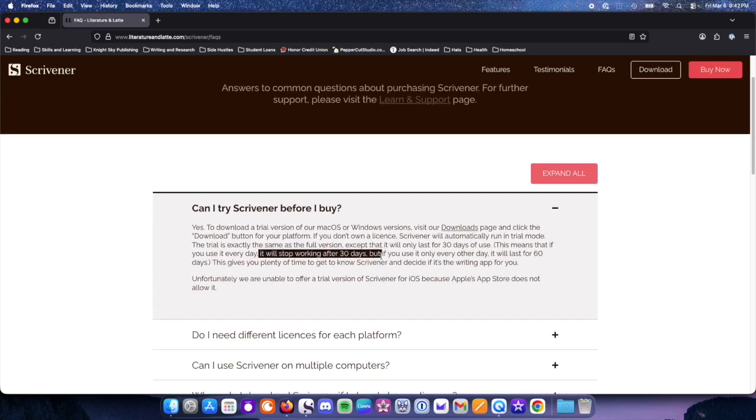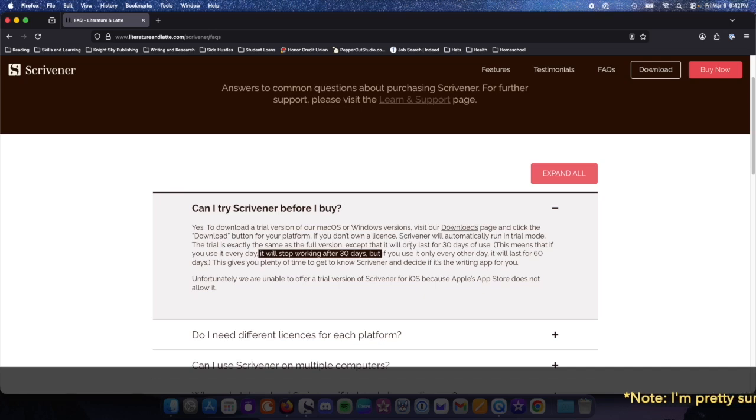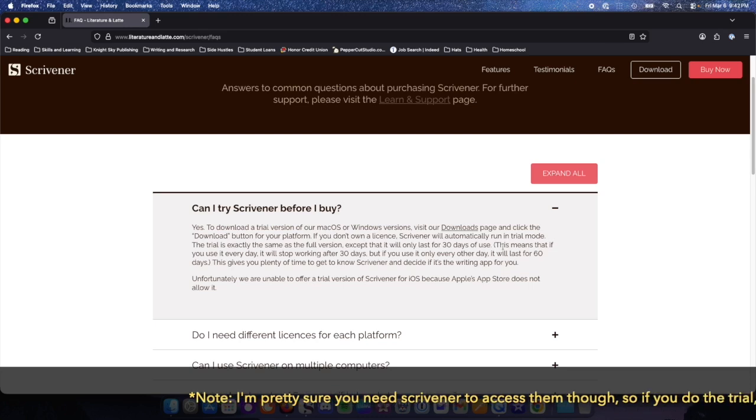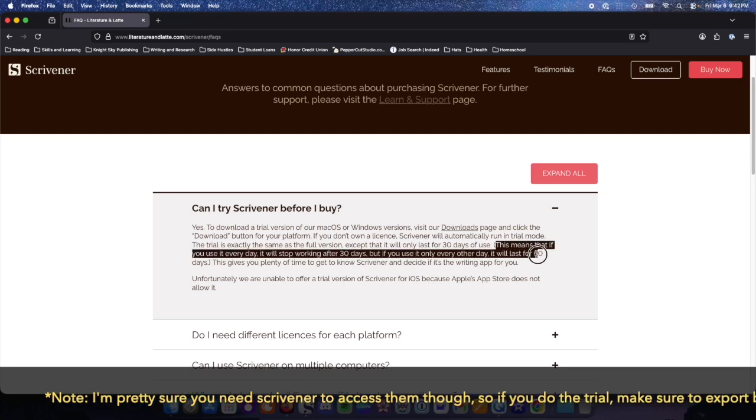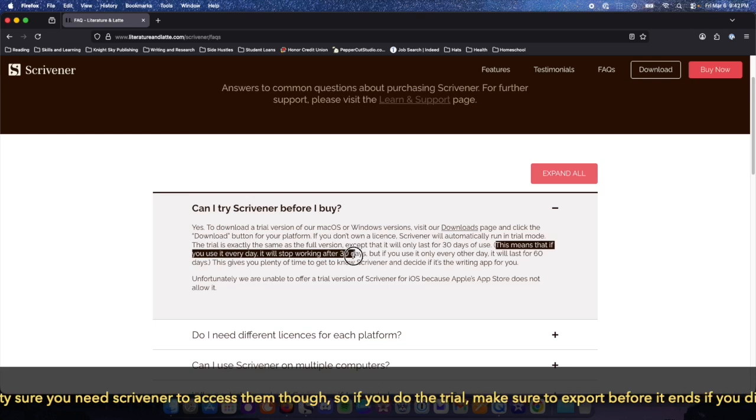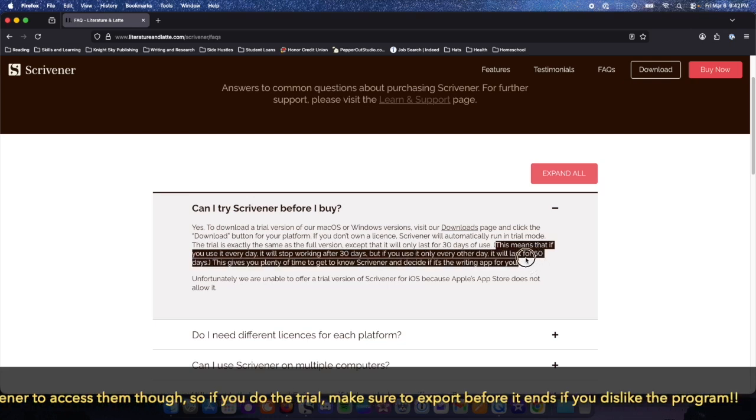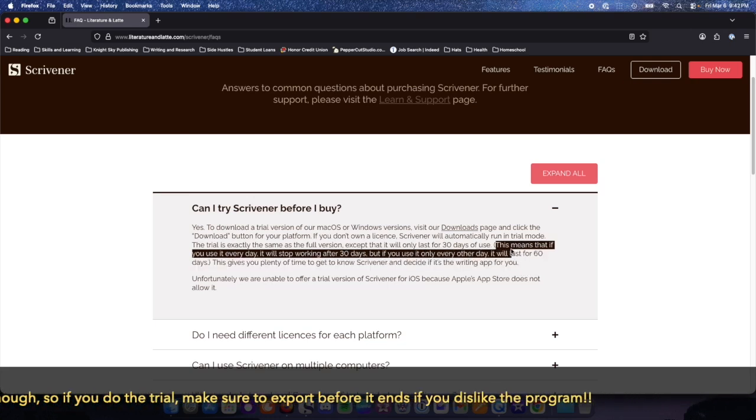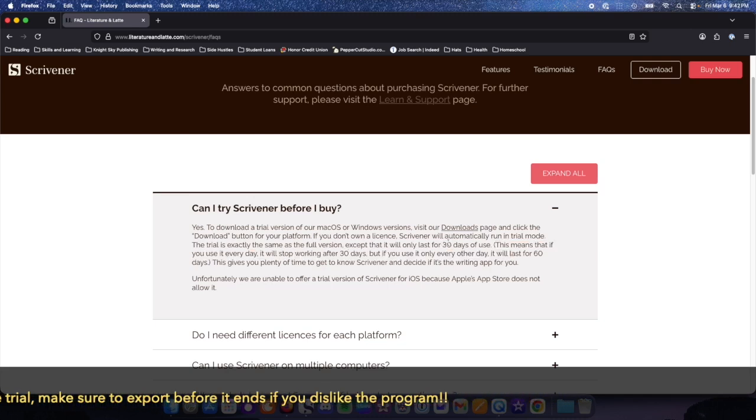So it stops working, but it does not delete your files. So you can go back in and do it. And you see this note here. If you use it every day, it stops working after 30 days. Their free trial of quote unquote 30 days is 30 days of you actually using it.